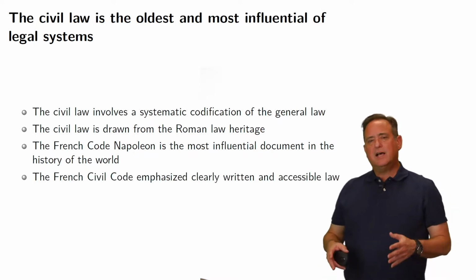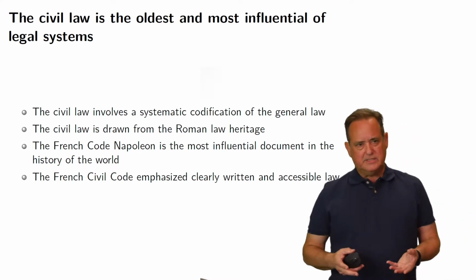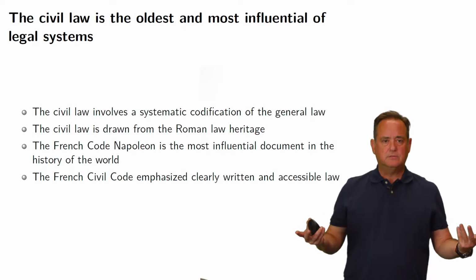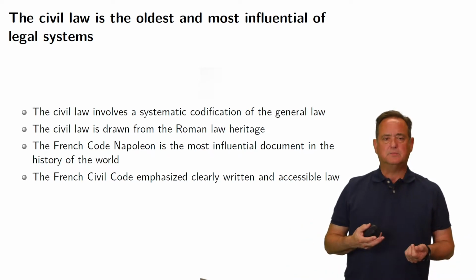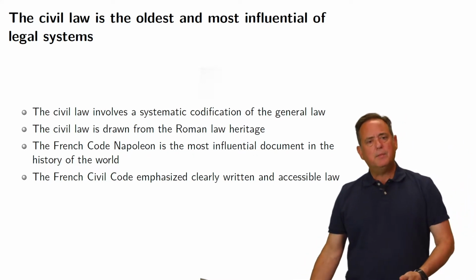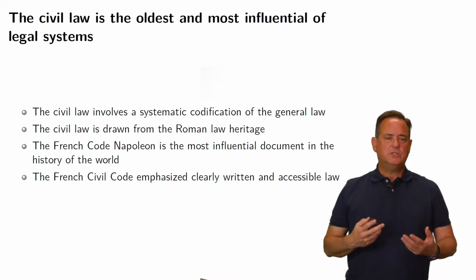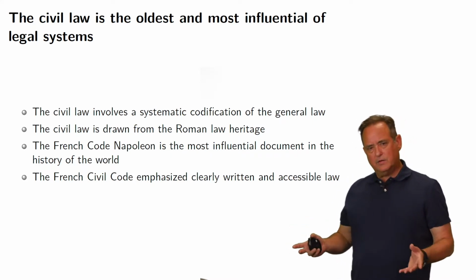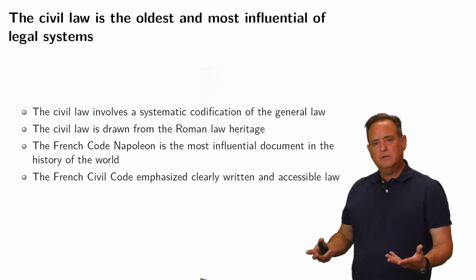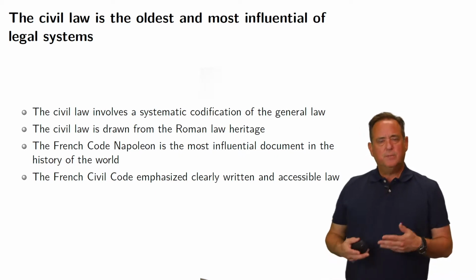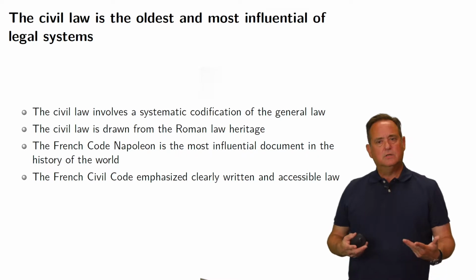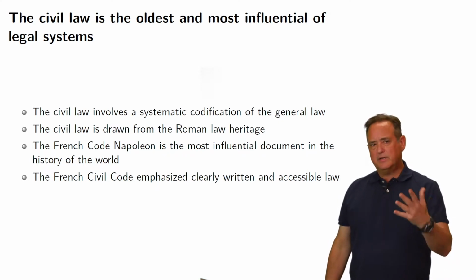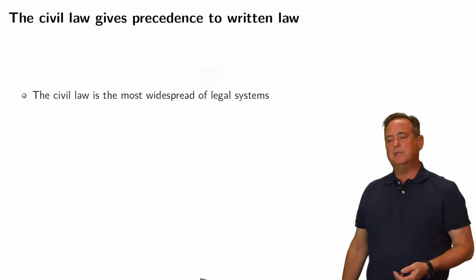The French Civil Code emphasized clearly written and accessible law. Now this Civil Code was developed following the French Revolution, in which the French king was thrown out, beheaded, and replaced by a democratic system. And the ideas of the nobility and the common people were discarded. And therefore, the French Civil Code placed an emphasis on accessibility, that the law should not only be written down, but it should be findable, that anyone, regardless of educational background, should be able to go look it up and see what the law is. So accessibility is important in a civil law system. And we'll see this idea of accessibility is going to really distinguish the civil law from the common law.